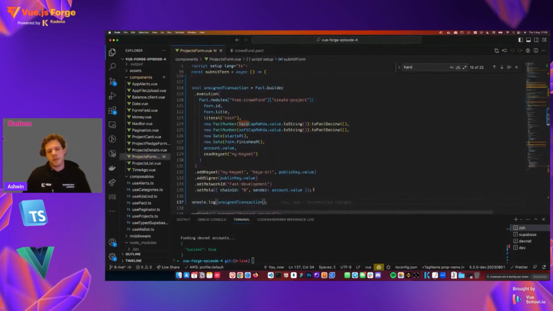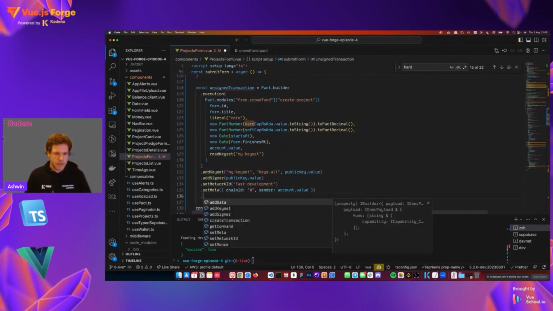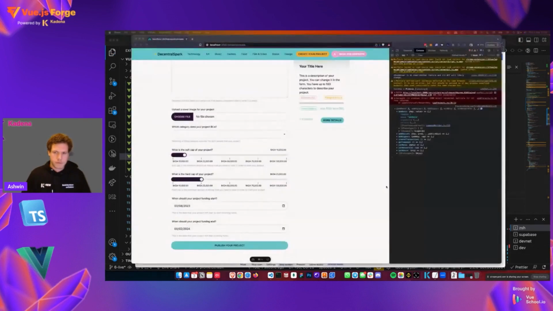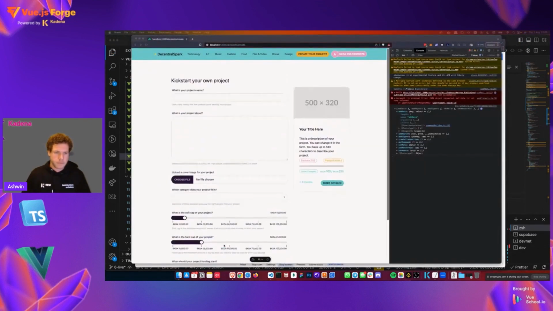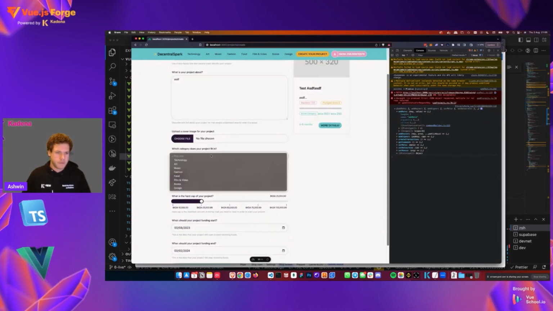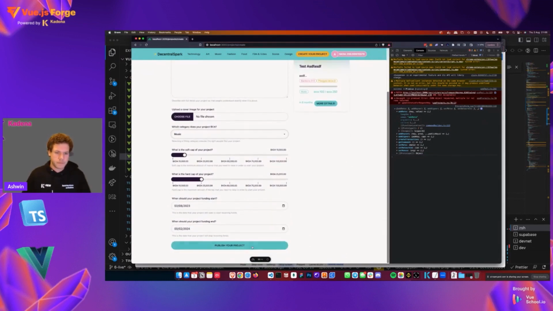But what you actually want to do is create a transaction from this. So we do that by passing create transaction. Very nice, name has been added now.